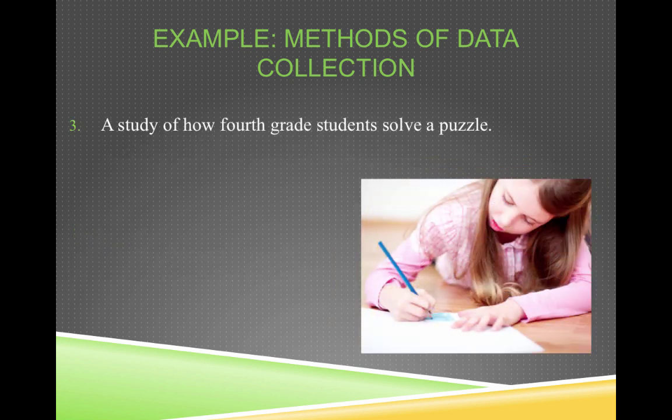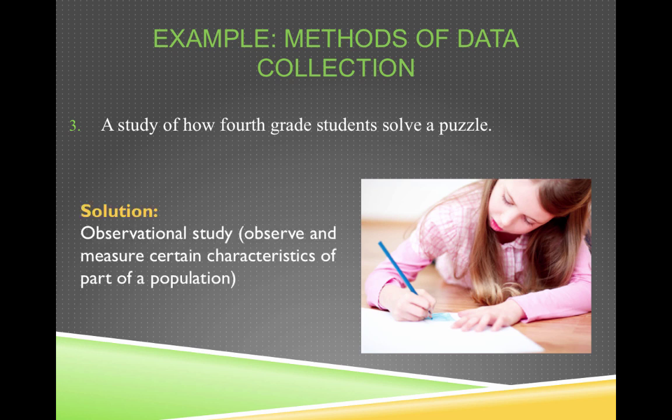All right, a study of how 4th grade students solve a puzzle. We want to study how 4th grade students solve a puzzle, so what would we want to do? We'd want to watch them, right? We would want to watch how they actually go about solving a puzzle. So what of our 4 data methods involves watching? Observation. Let's do an observational study here where we observe and measure certain characteristics of how the 4th grade students are solving a puzzle.